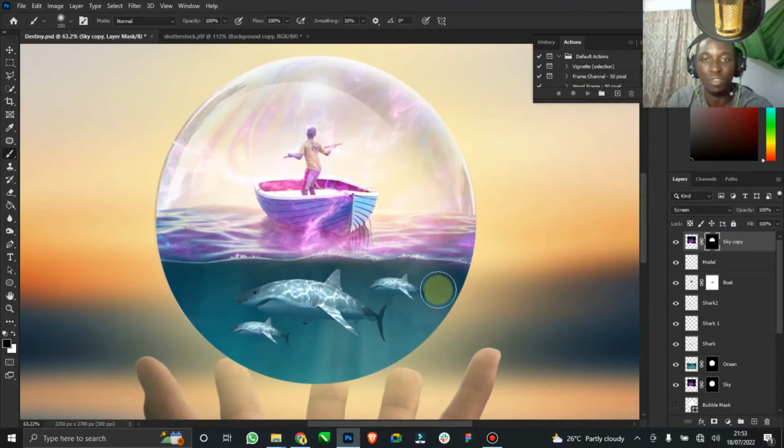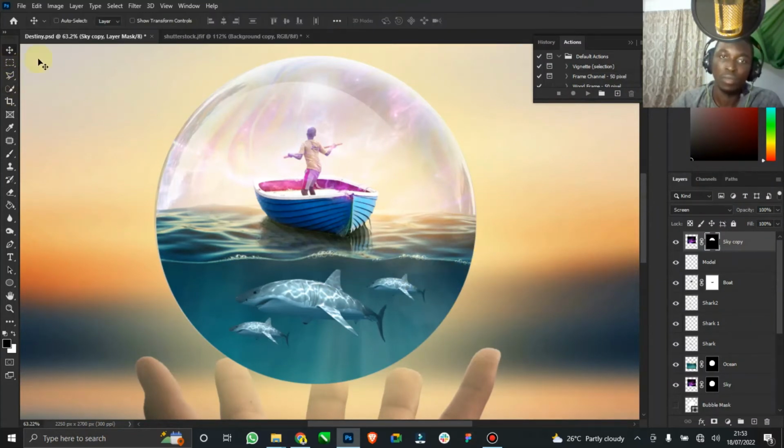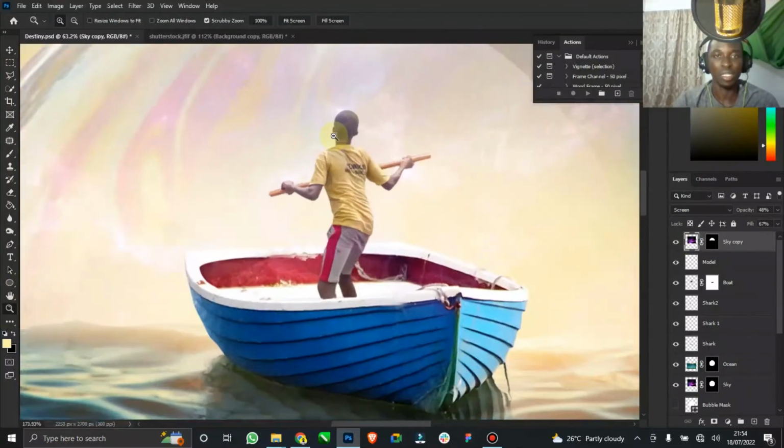Just paint out every part of the ocean that has this. Now you can either paint out so that it's just this side that has it, or you can leave it, but I prefer we just paint it out so that it's just this side that has it, right? If you can see the difference, then you can reduce the opacity of the screen so that it doesn't totally affect the character. As much as the character is in a spatial environment, the vibe is still there, kind of, yeah.